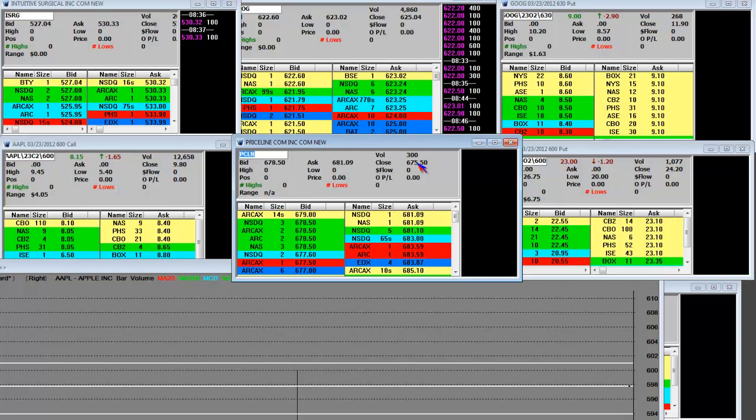And take a look at the premium, 675.50 to 678.50. That's exactly, mathematically, a 3.00 ratio gap, $3 right here. Now the ask, on the other hand, is 681.09. When they gap that up in price, that means that Priceline, PCLN, is going to do what? They're going to go down in value.